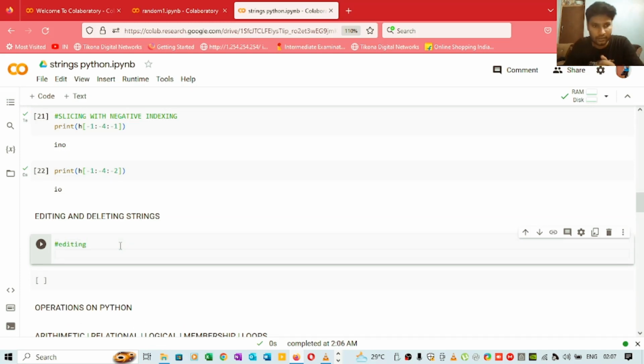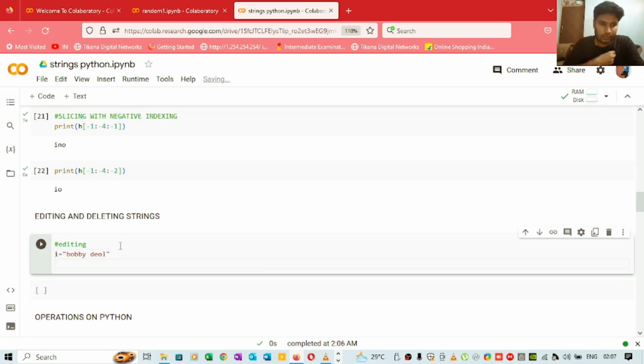So in editing, I will take one more variable by the name of I, and I will take any actor's name here. Now if you try to edit this string, suppose we want to change this b, and in place of b we want to print a.